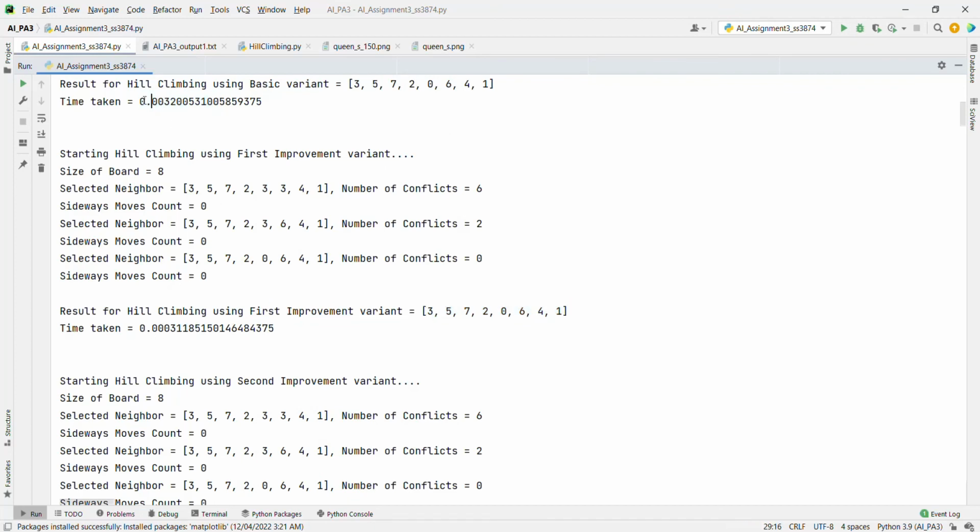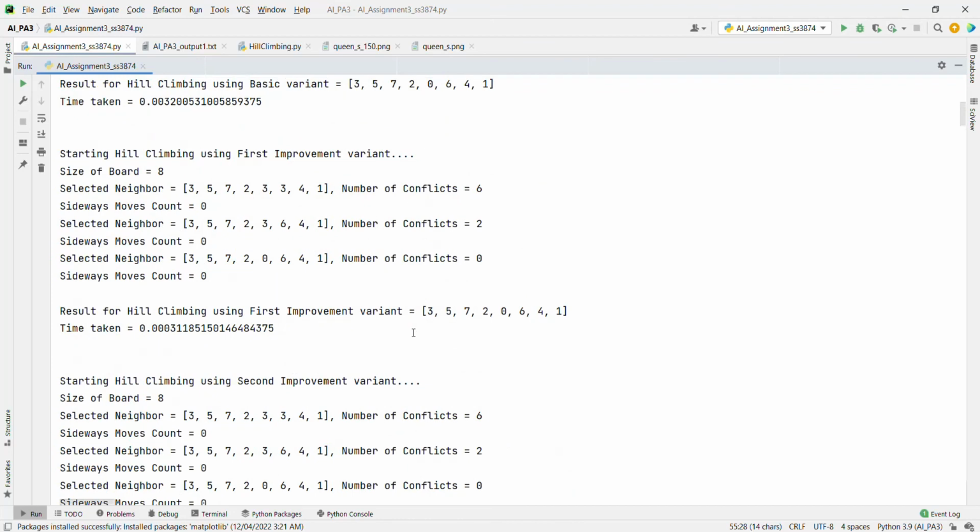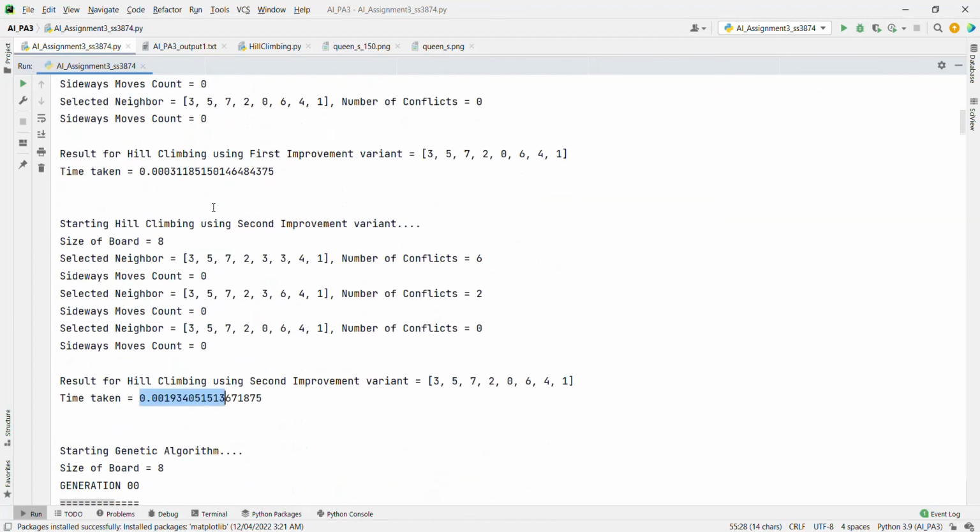So here we can see that this one has 0.003 seconds, and this one is 0.0003 seconds, which is 10 times faster. And then we have the second variant improvement. Here we have 0.0019 seconds, which is faster than the basic one, but it seems to be slower than the first improvement. I don't know why, but we got the same solution again.